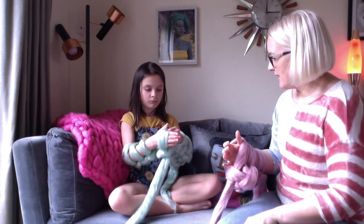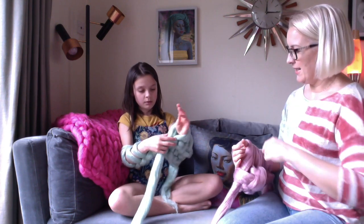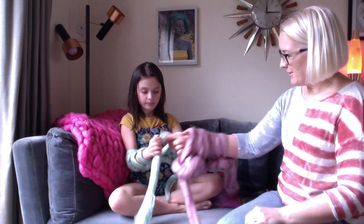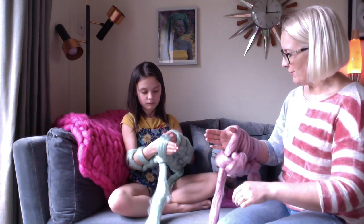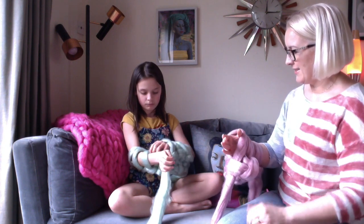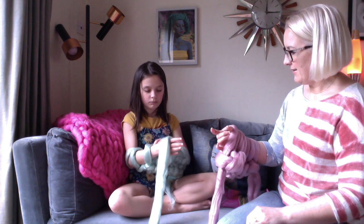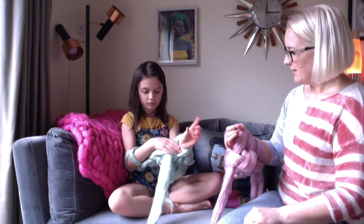Okay, so you just made that stitch, Rita. So you're going to go through the front, pray, transfer it to that arm. That's it, you're doing it right. So give that wool to that hand, pass that stitch over, through the front, pray, transfer. Oh no, so give the wool to, that's it. Then the stitch over, then through the front, that's it.